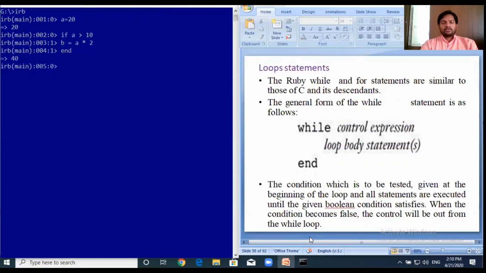And next we have loop statements. Loop statements are like normal loops which we have used in other programming languages. We use loops whenever we want to execute the statements repeatedly. We have for loop, while loop, and do while loop.